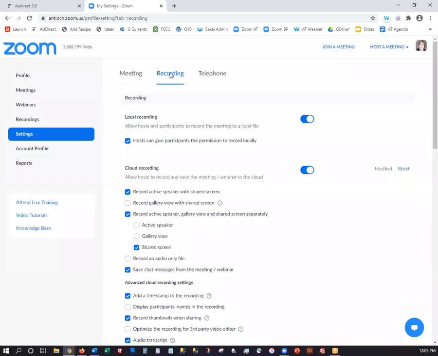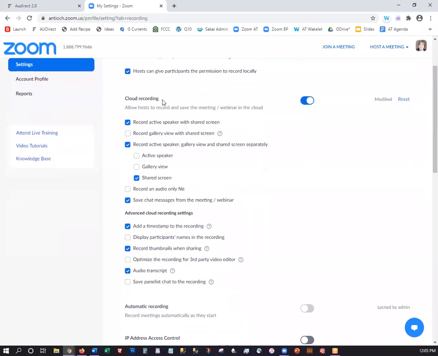The recording settings that are there by default are pretty good for most people, but you want to know what you're recording. So for example, at this moment, I could be recording my shared screen. I could be recording my active speaker, which would be my head right now. I could be recording the gallery view, which is everybody's videos and faces. Or I could be recording the active speaker and the shared screen, or the gallery view and the shared screen. But you don't get to choose that in the moment. You have to set it up in advance.